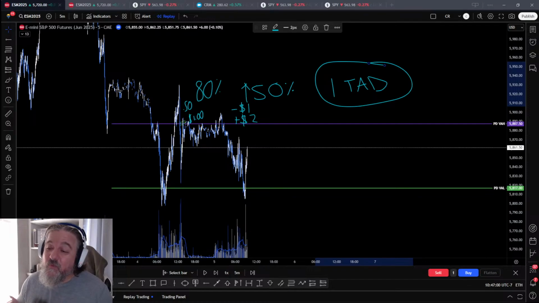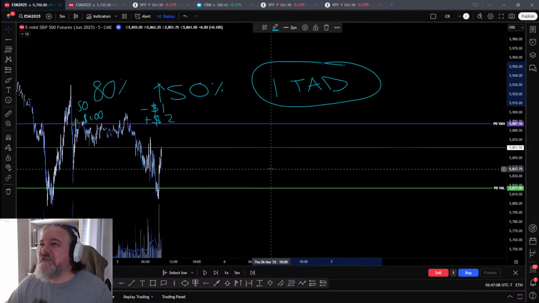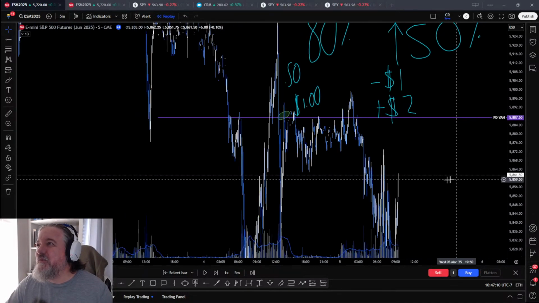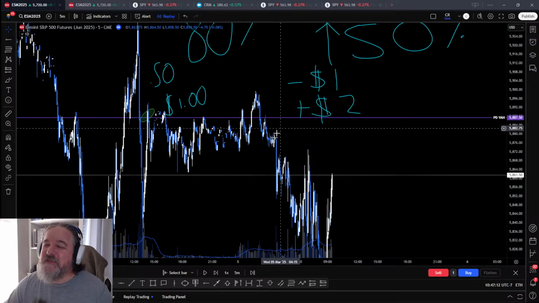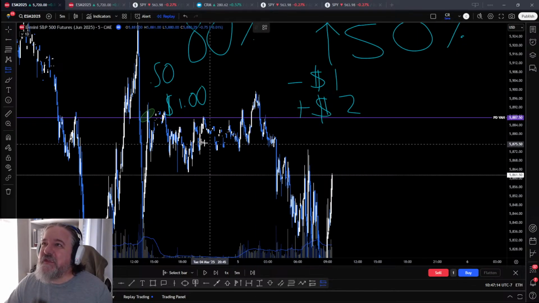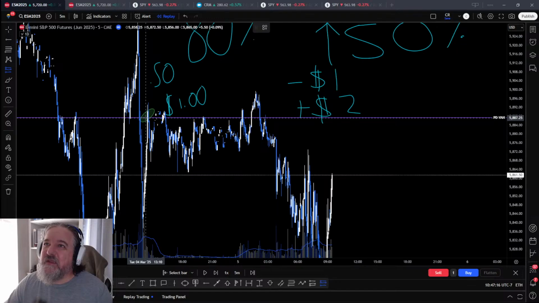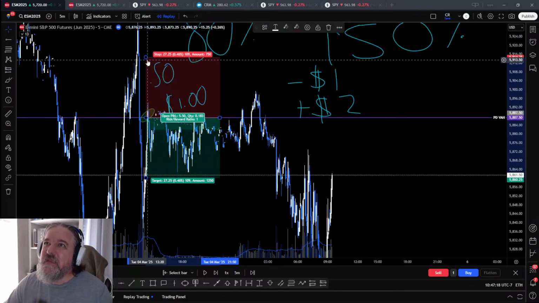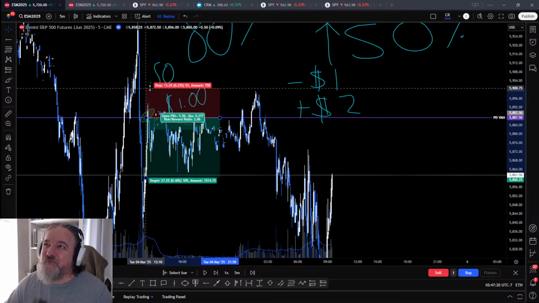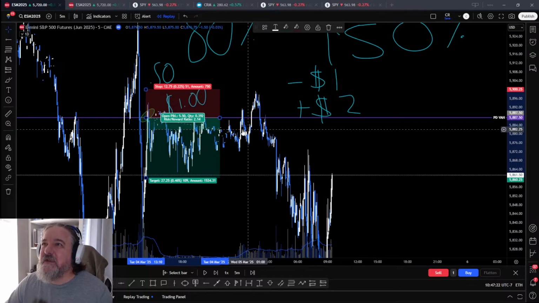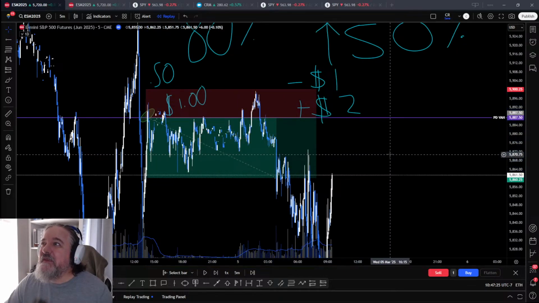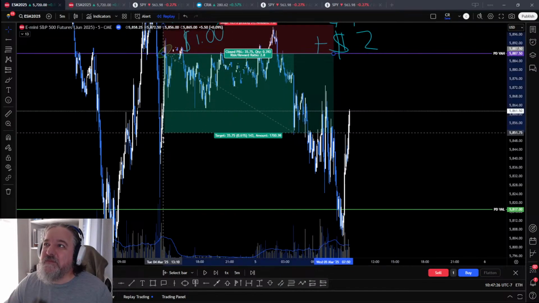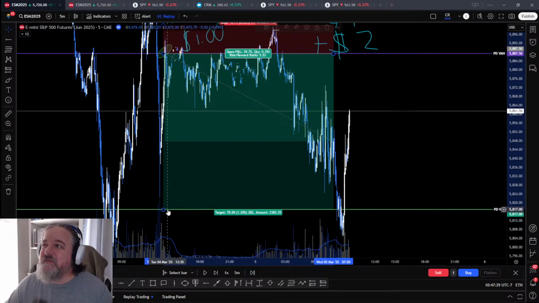I'll tell you what, the very first time you take a trade, and especially the uglier the trade is, right? Let me draw a worst case scenario example. If we're trading this 80% rule, let's just say I get in short right here, and my stop loss is right there, right? And then my take profit obviously is going to be previous day value area low.